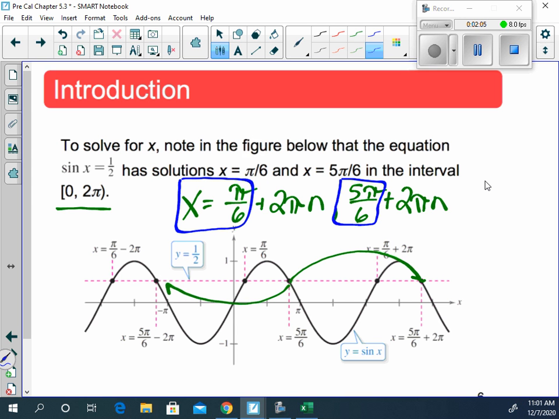Yes? Now, if it doesn't include this restriction, then it's this whole thing, because it's just asking what value is going to make sine 1/2. Well, pi over 6 plus any other coterminal angle of pi over 6, and the same with 5 pi over 6, because we can have multiple. But when it restricts us to be between 0 and 2 pi, those are the only values that we can have, so we don't worry about this. It's just this answer here.